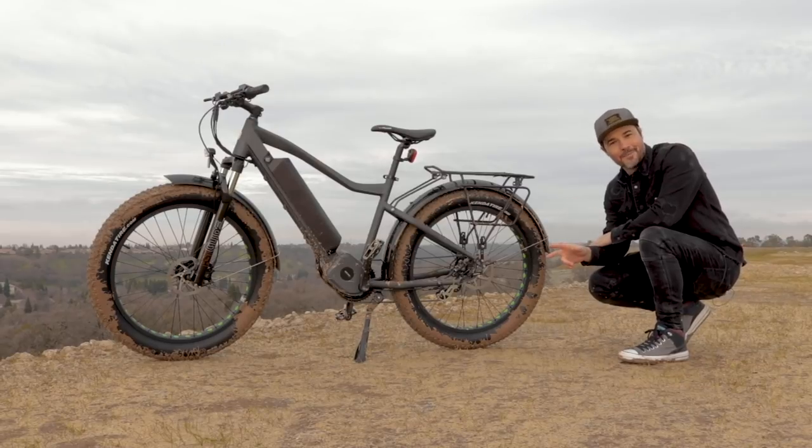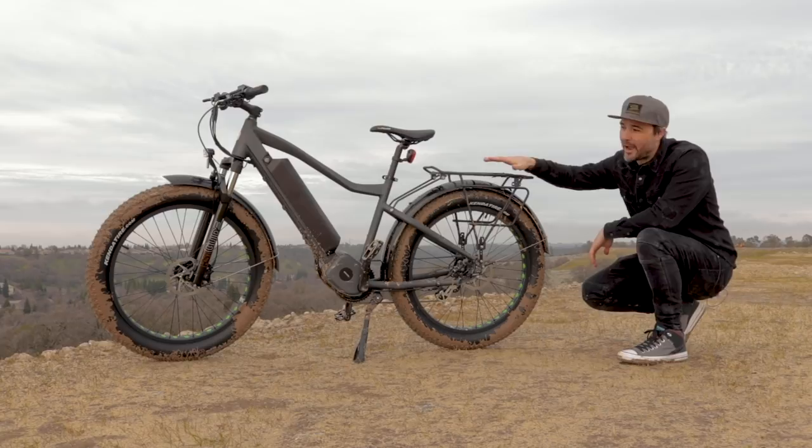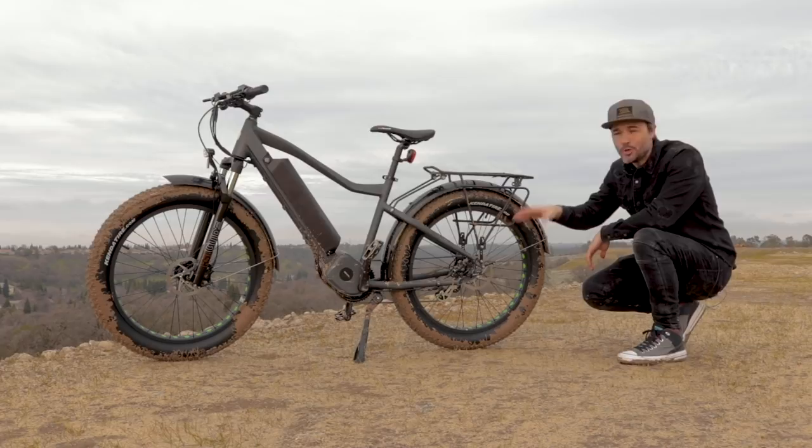Brett McCluskey here with Electrified Reviews, and today we are reviewing the Eunorau Fat-HD fat tire electric bike. This thing is awesome, it's fast, it has a huge motor, huge battery, ton of fun to ride. First, let's roll the B-roll.